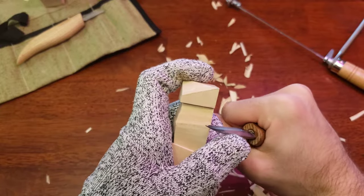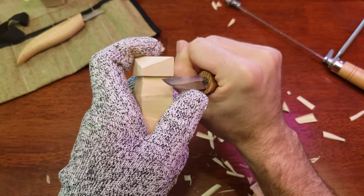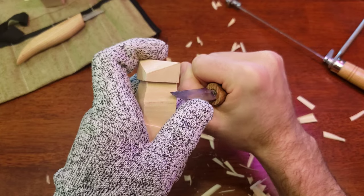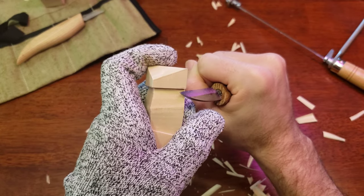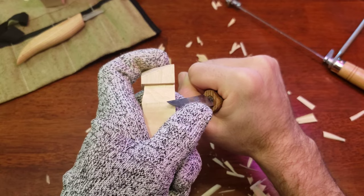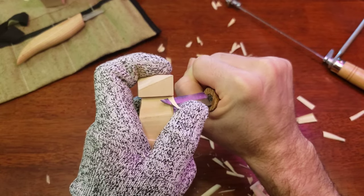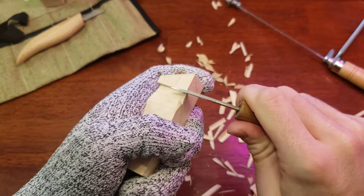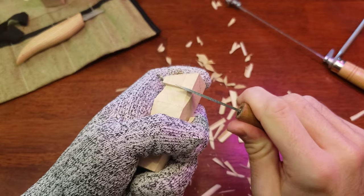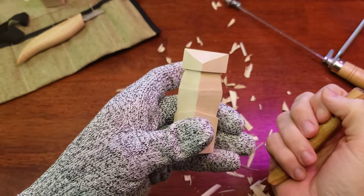you don't wanna come in here at too sharp of an angle. We're gonna cut up like this, but we want to make sure to align the angle initially with where we want to be up at the top of the head here. So starting shallow and coming up there. So that's pretty much it. And then we can just cut this off. So that's what that looks like.